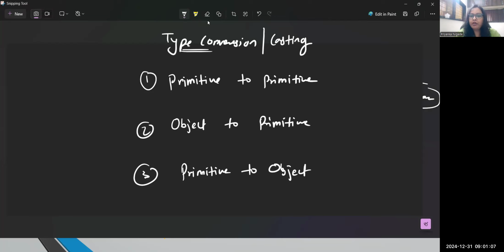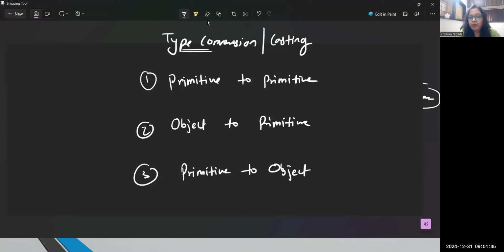Okay. So primitive to primitive means all the primary data types we can convert from one type to another type. But there is a rule. Type should be compatible, right? Number should be converted. Now, if you try to convert Boolean data into integer, that is not possible, right? Boolean to directly integer or Boolean to some other data type or character, you can't directly convert. Boolean does not come under numeric, correct? So we can't directly convert Boolean things with numeric. But if you have all the numeric data, if type is compatible, we are able to convert.